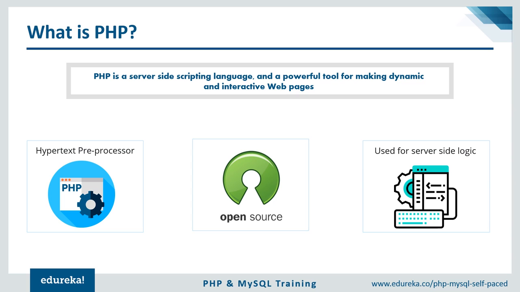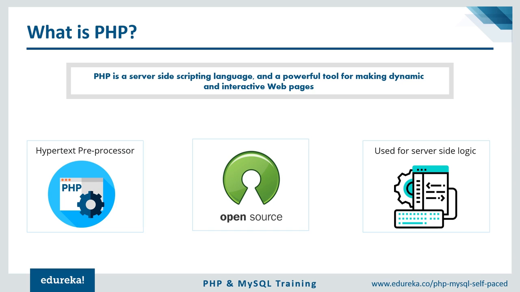Now, before we move ahead, let me tell you that PHP actually stands for Hypertext Preprocessor, which is a recursive acronym for PHP. Then, it is also open source and free to use. And even though it's a language that can do almost everything a programming language can do, it is mostly used for server-side logic. Which means when you go ahead and click on that login button on your Facebook login page, the logic that lets you allow to get into your account is what PHP is doing.